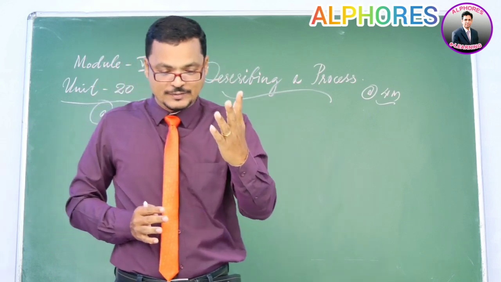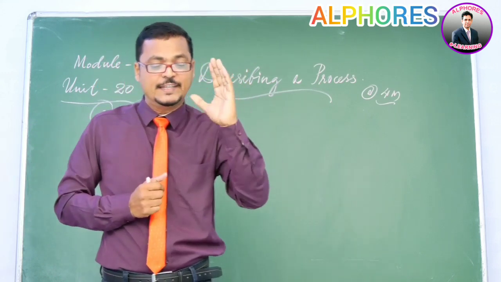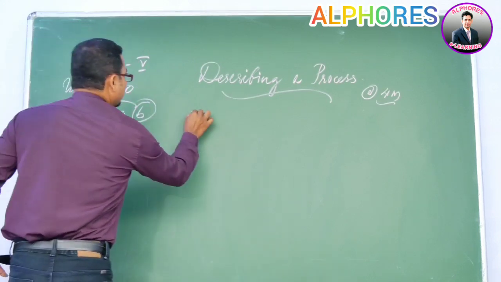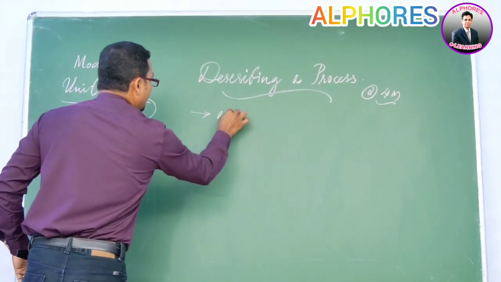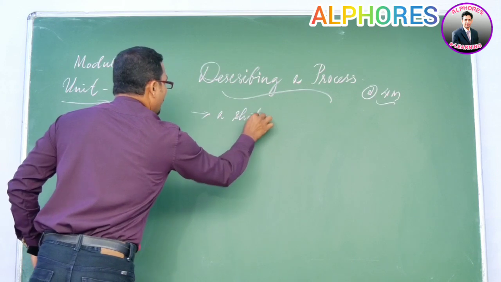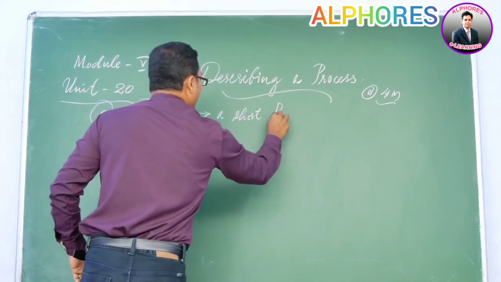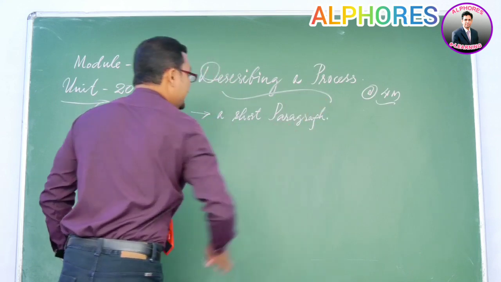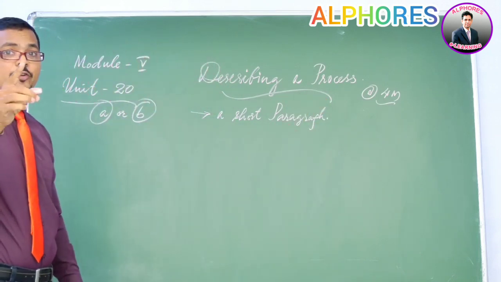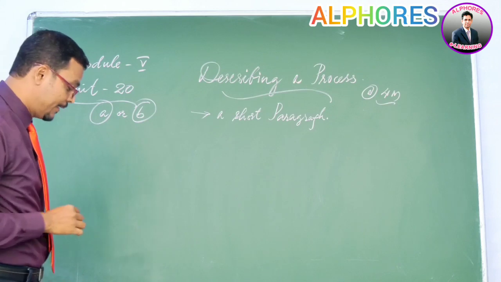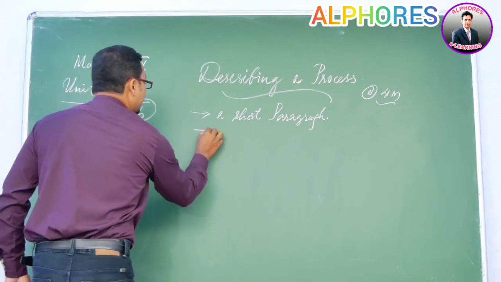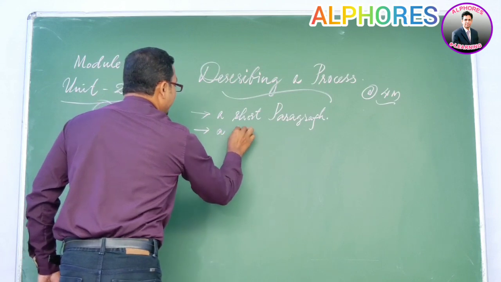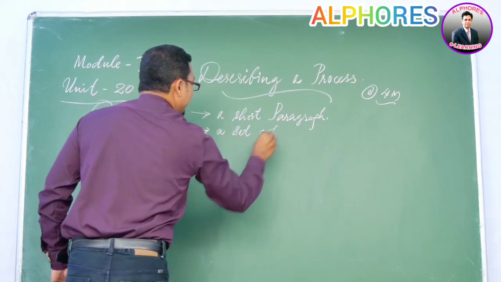Children, hope you understood what I am trying to tell you. It's a set of instructions. Generally this question in the public exam will be a short paragraph to be written. But mind it, sometimes you have to read the question very carefully. Sometimes they may ask you to write it as a set of instructions.